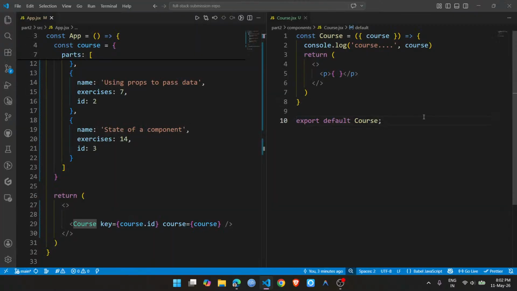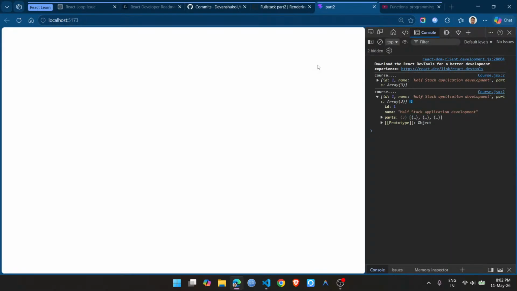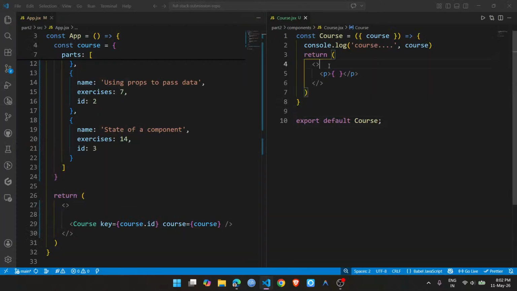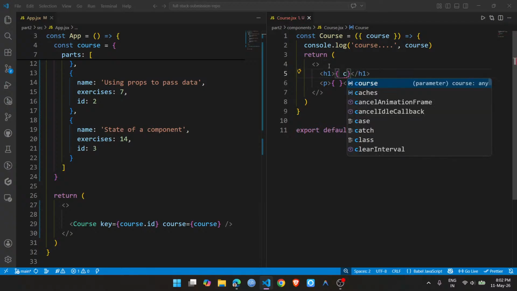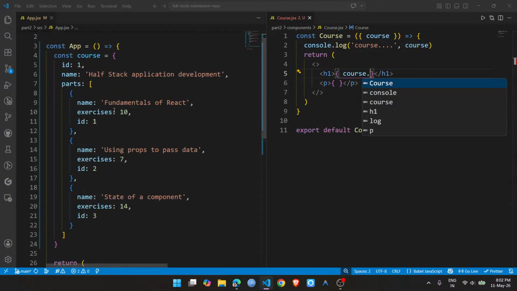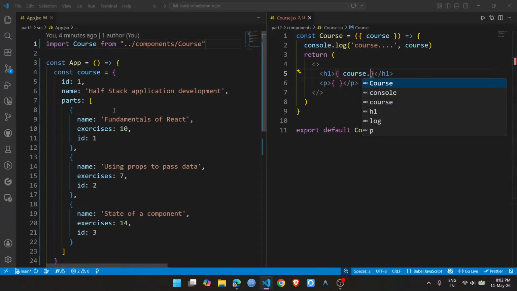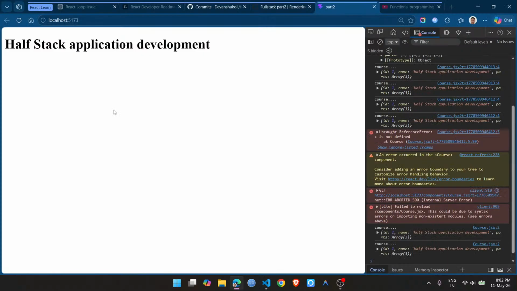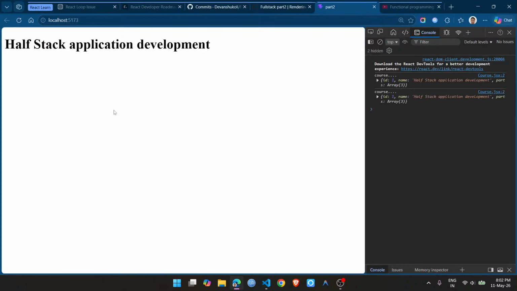Okay, so let's see, they want me to first have an h1. Inside that I will have course dot name. Let's see, Half Stack application.